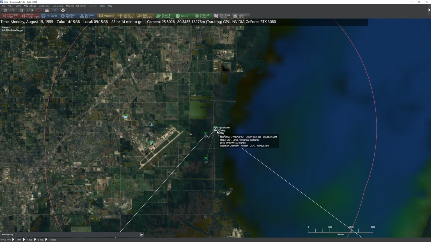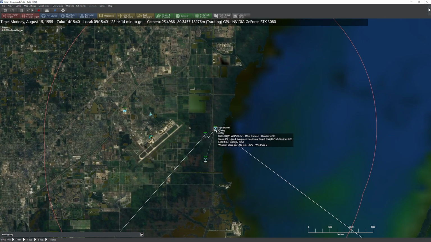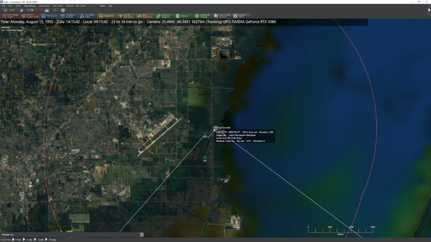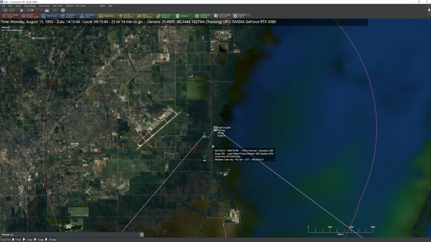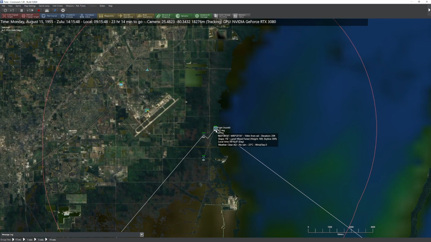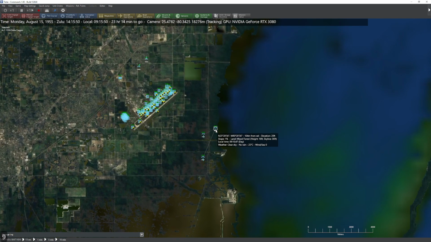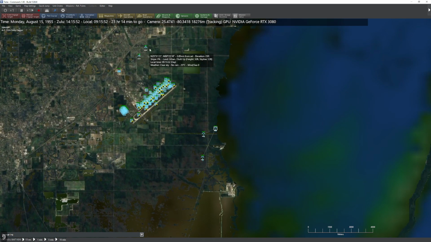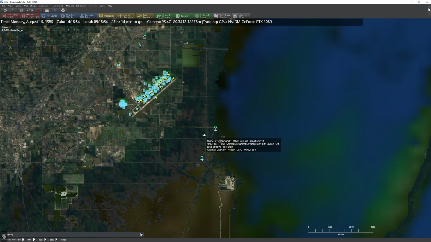I'm actually selecting the whole group at once. One of the most common questions I get is, how do I get group members to not hang out with the rest of the group? So what I like to do is, there's a couple things you can do. First, if you tap 9 on the numpad, that will switch to group member mode so that everybody is an individual unit.